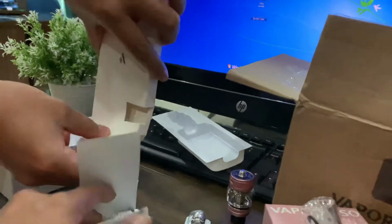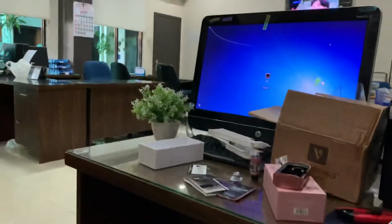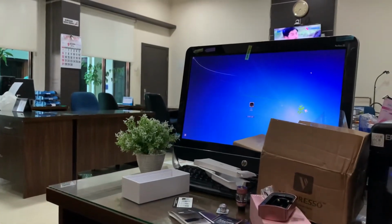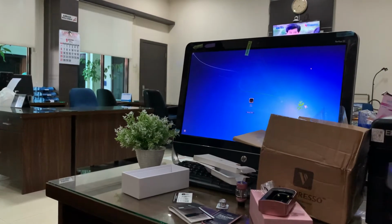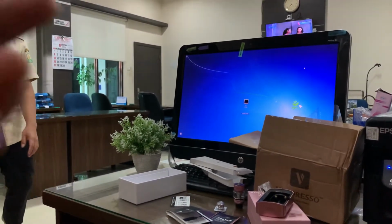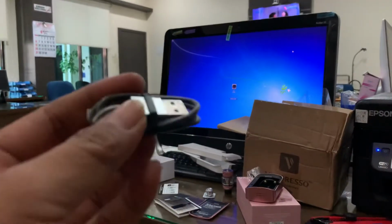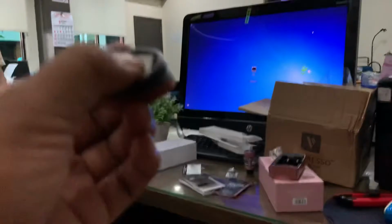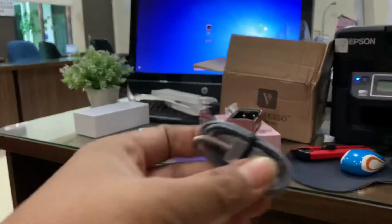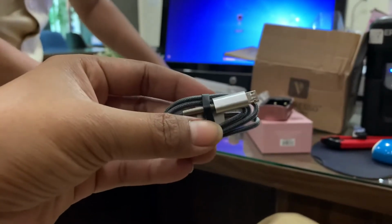So how much does this cost if we would like to buy it in the market, in the shop? 1.1 million rupiah? Oh, it's around $80 for sale, the price.